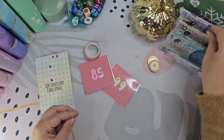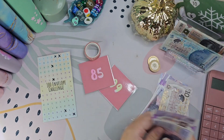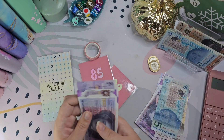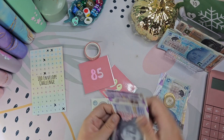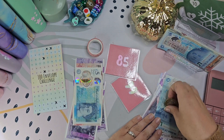So we're doing 20, 40, 60, 80, 90, 95. And we'll put that 10 there. And then we've got 20, 40, 60, 70, 80 and 85. So we've got 85 and 99. And do you know what? That gets two of the big ones crossed off — so that's good.